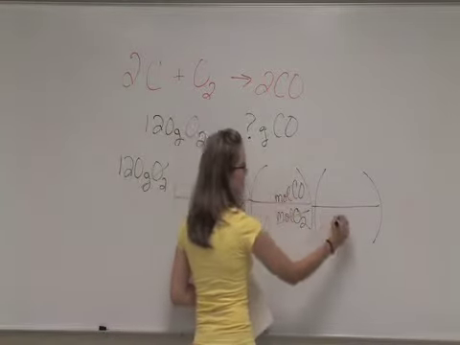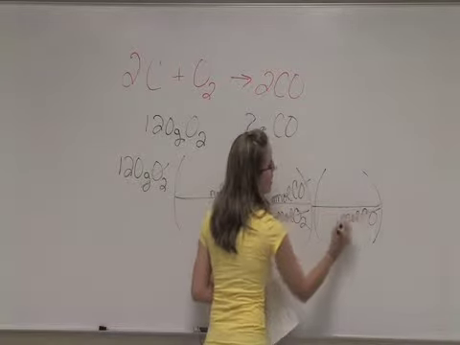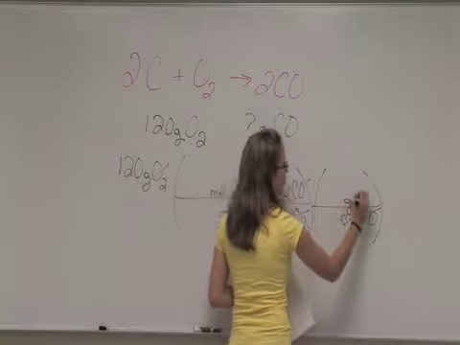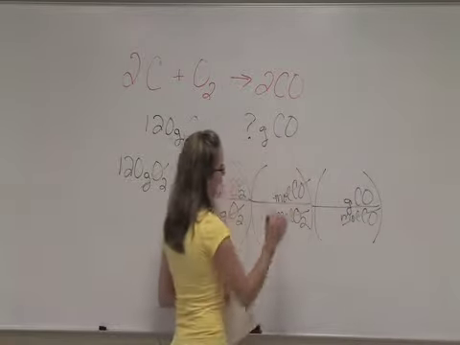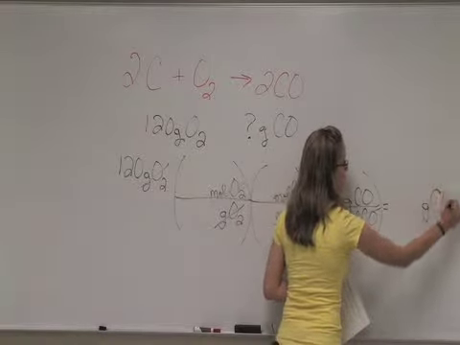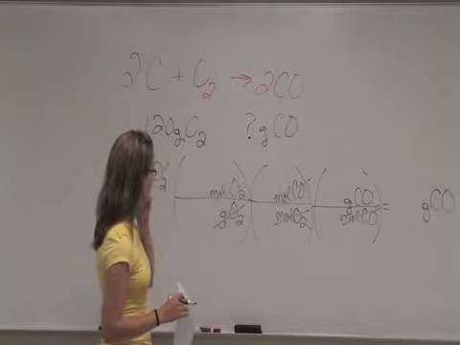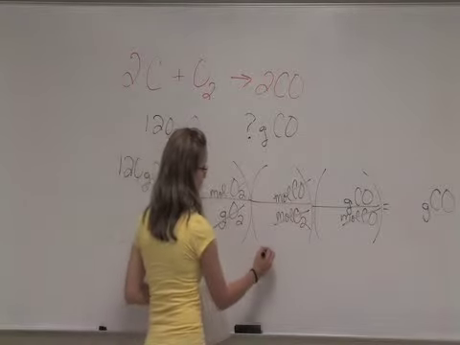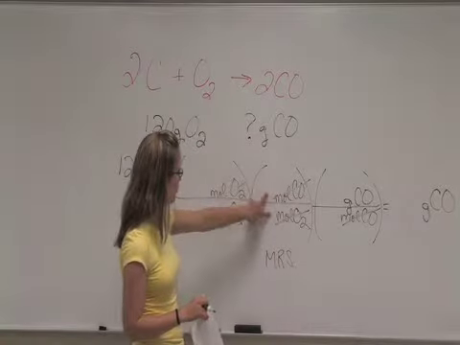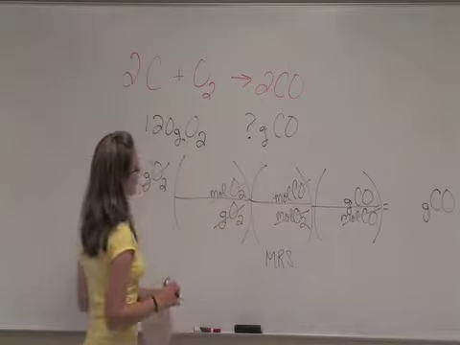This label and chemical have to go on the bottom so that they cancel. And now I'm in moles of the second chemical, so I can go to grams of the second chemical. And that's what the question asks for, so I can put my label and chemical for the answer. Go back in, fill in the numbers for my relationships. The missing piece is this middle parenthesis because it's the only place where I have moles of two different chemicals. Get the number for it from the coefficients.